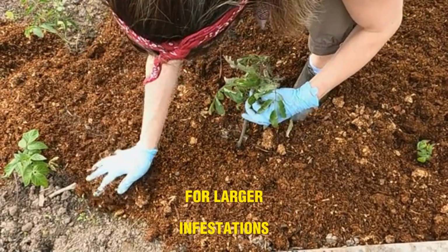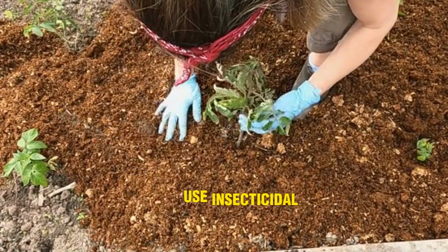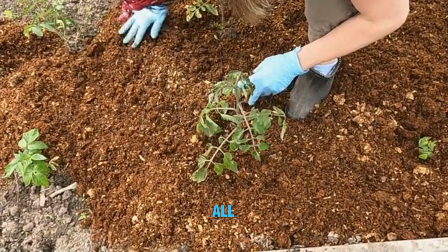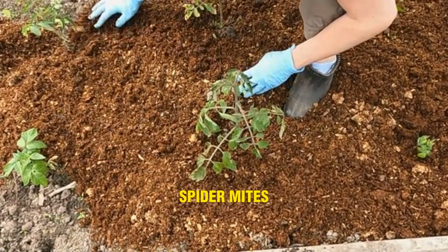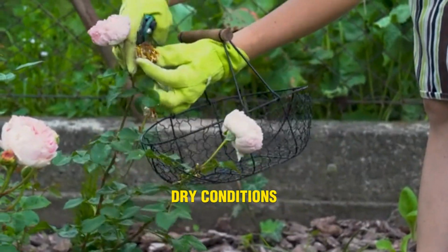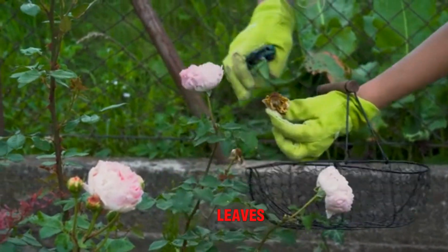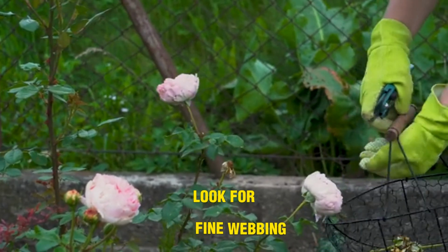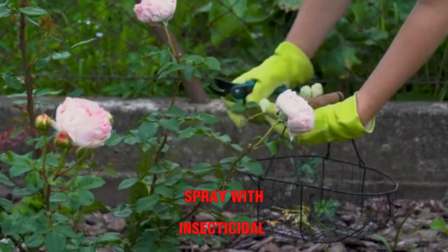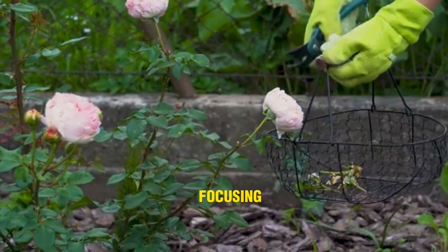For larger infestations, use insecticidal soap or neem oil, ensuring thorough coverage of all leaves. Spider mites. These tiny pests thrive in hot, dry conditions and cause stippling on leaves. Look for fine webbing, increase humidity around the plants, and spray with insecticidal soap or neem oil, focusing on the undersides of leaves.